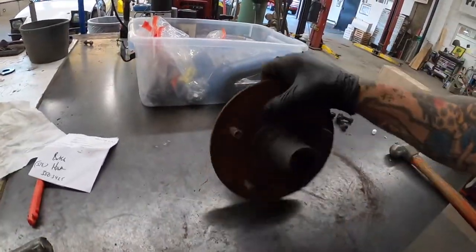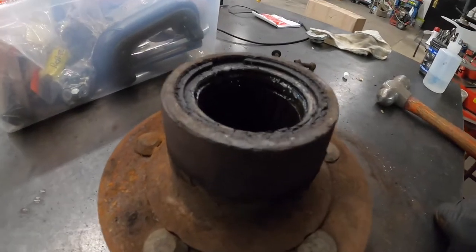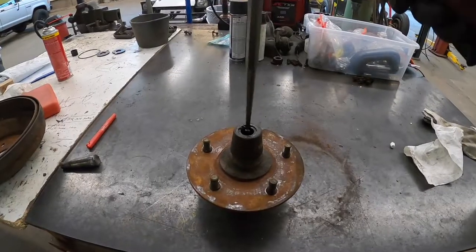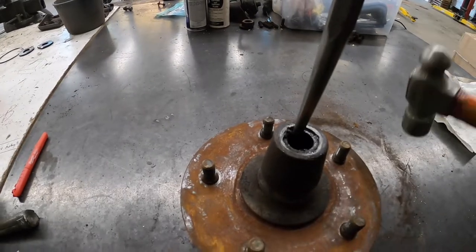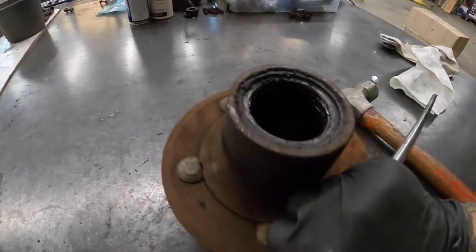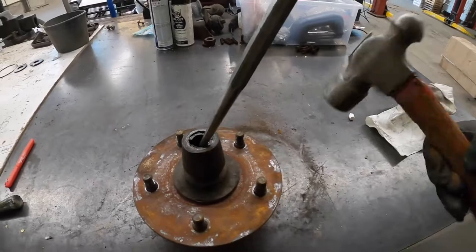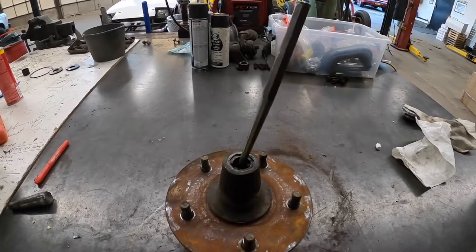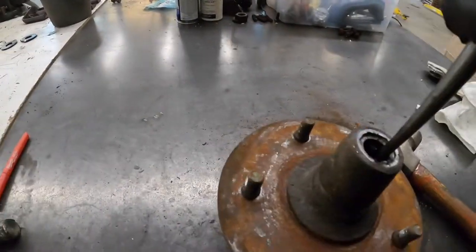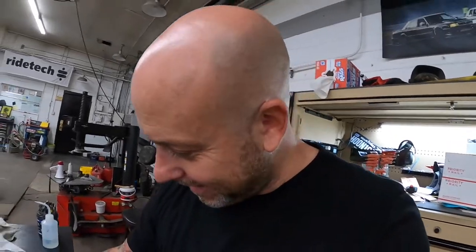First, I gotta get that axle key out of there. I guess I'll probably take the wheel bearing out and clean it and then re-grease it. Trying to do this one-handed so I can film it like an idiot. Nobody, you guys don't care. You get the idea. I'm getting it out, but I'm not gonna do it one-handed anymore.